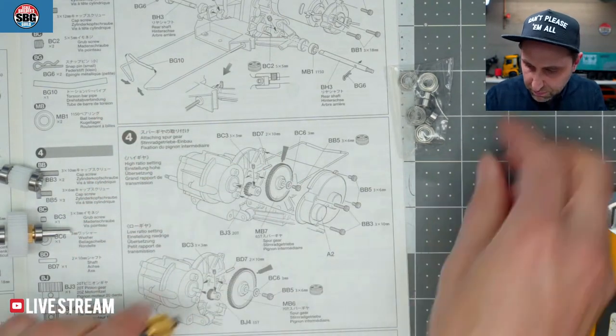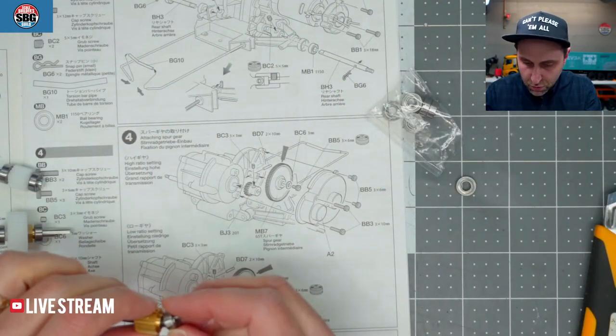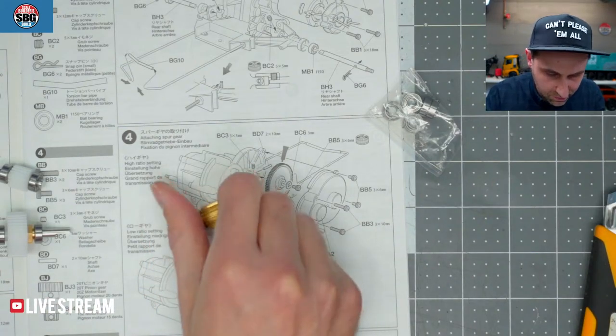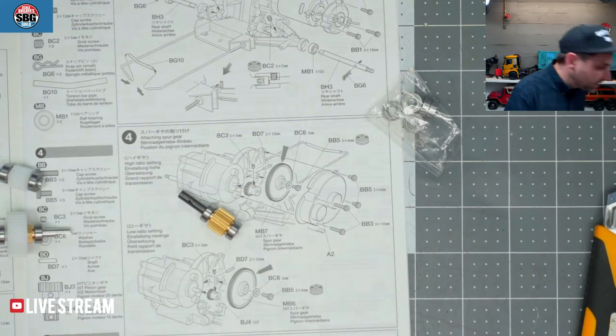And this gets some bearings as well. Look at all the bearings! Who would have thunk it? All right, so that's the drive shaft. Now we need to get out the transmission plates.